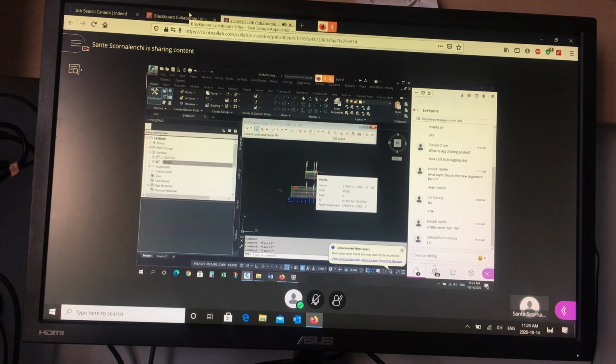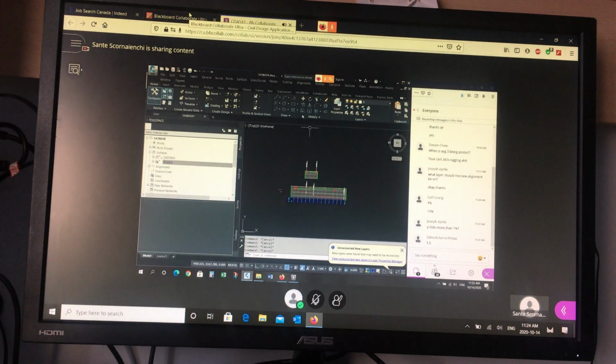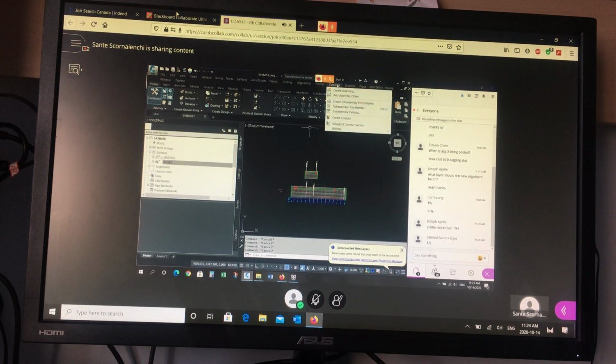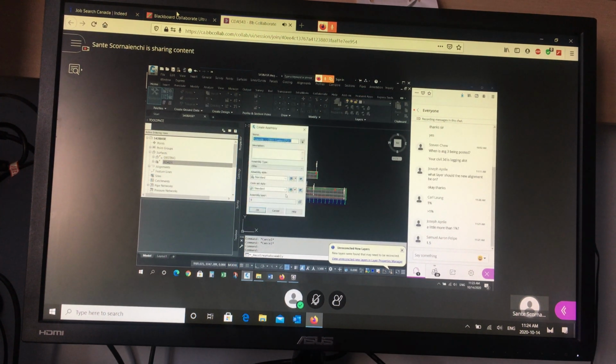So for instance, I want to create a new assembly. So how do we do that? Well, we go back to corridors and we create an assembly. And I'm just going to give it a name. This is going to be for the elbow, so the cul-de-sac. So I'm going to call it crescent, and it's on the left side of the road. I'm just going to call it crescent L. Okay? Say okay, pick a spot.